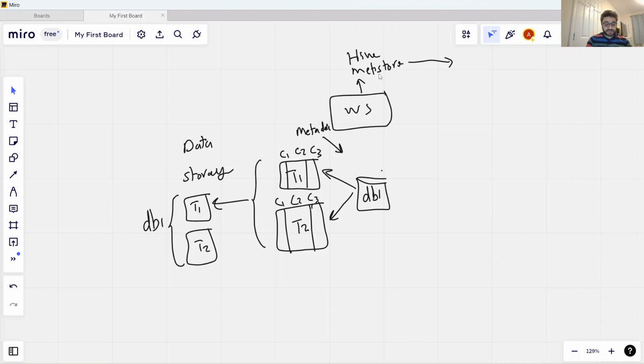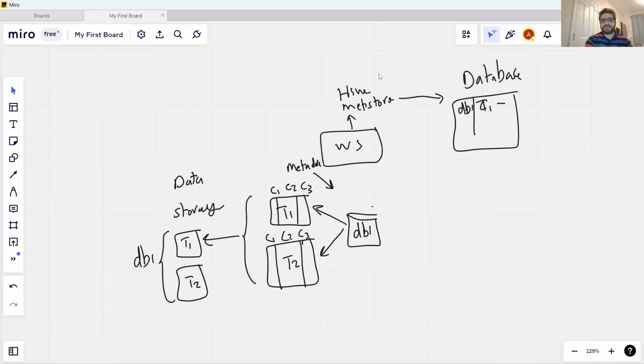It's a database at Databricks backend that keeps track of the databases, DB1, table 1, column 1, and so on. It's like a database that maintains awareness of all the metadata about your data. And in every Databricks workspace, you will see Databricks has something called Hive Metastore.